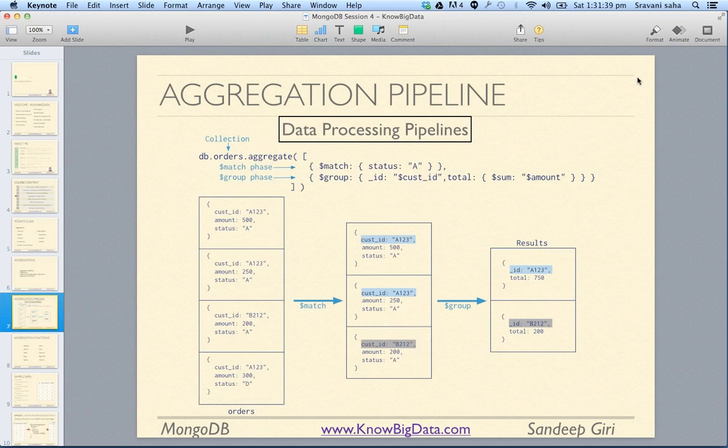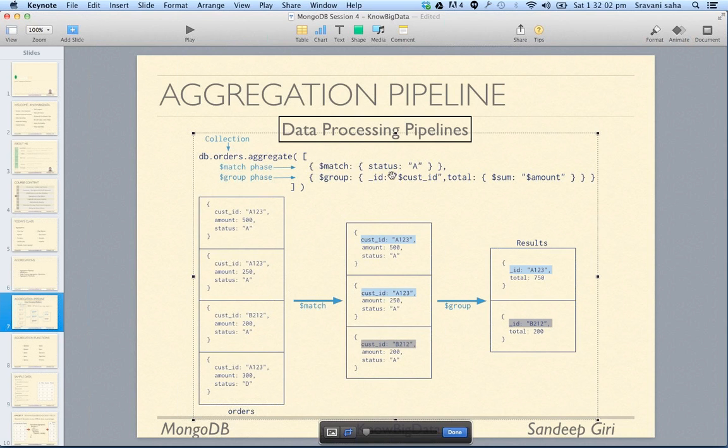So let's start with the data processing pipeline. The way we have a find function on a collection, db.orders.find, similarly there is a function called aggregate. Aggregate comes with two parameters.